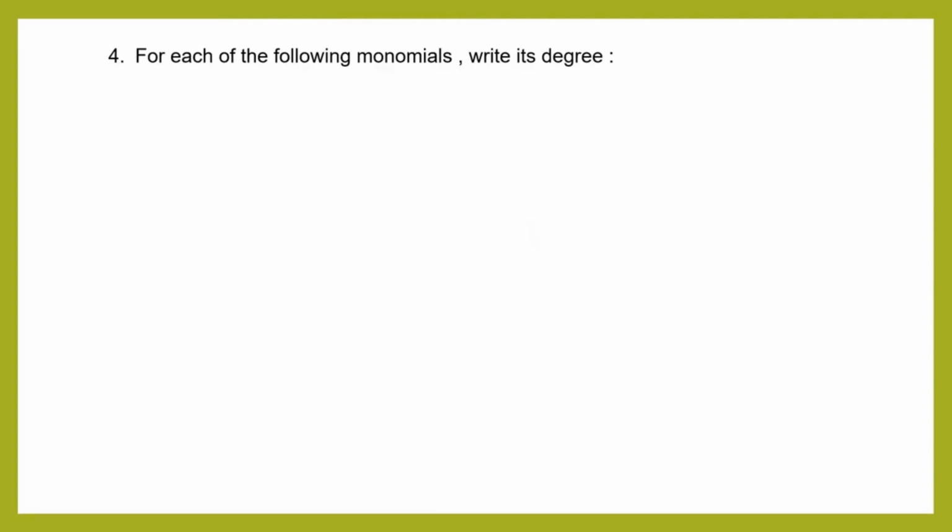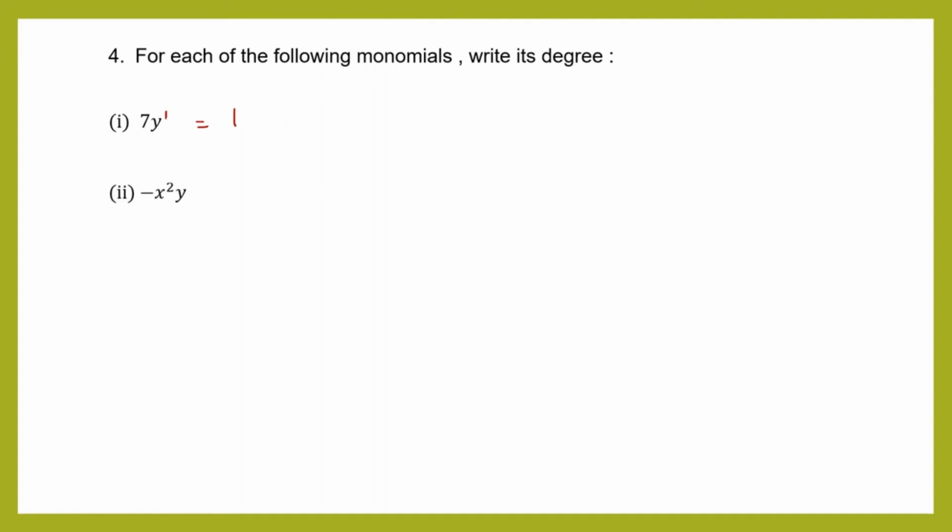Okay, now we move on to degree. Write the degree of the following monomials. Now what is degree? Degree of a monomial is the exponent of its variable. That is the power of the variable or the sum of the powers. Now here we're going to look at the variable, which is y, and its exponent. Exponent means the power. Now how many y's do you have here? Only one. The power is just 1. So my answer is 1. The degree of this monomial is 1.